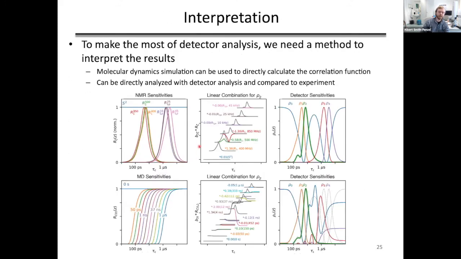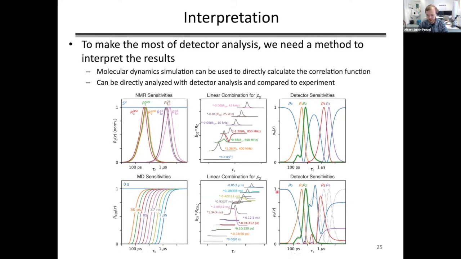Okay, but the question is, I've got these detector responses, but how can I get a better interpretation of the detector responses? Well, a cool feature of these is when we've got our experimental sensitivities, we add them together with coefficients to get detector sensitivities, nice separated motions. It turns out that if you've got a correlation function that you've calculated from an MD trajectory, you can also define sensitivities for every time point in that correlation function. And you can also optimize detectors in exactly the same way. I mean, it's really exactly the same thing. We use the same software, we just dump in a different set of sensitivities.